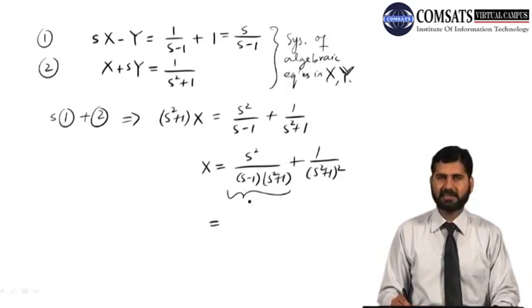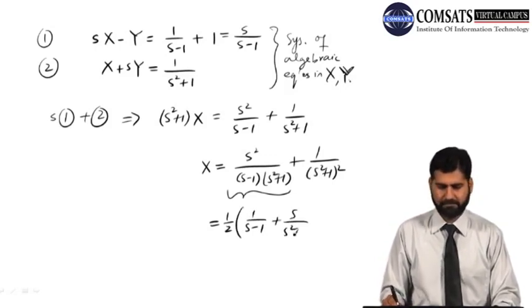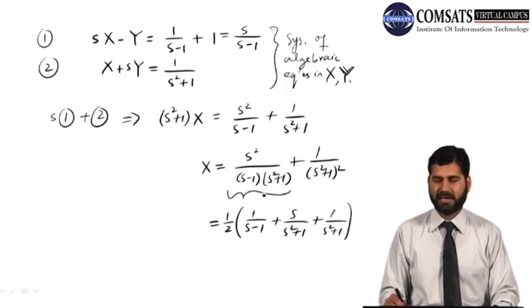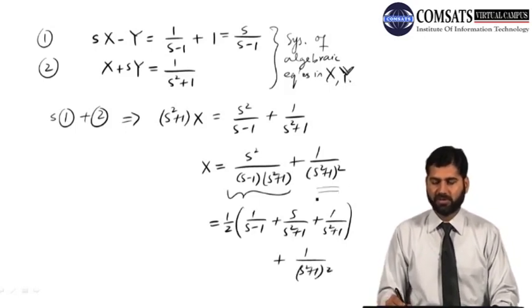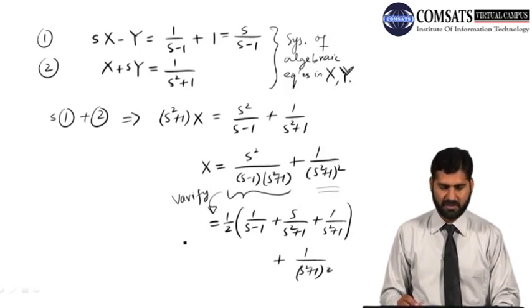So just verify this expression by using partial fractions. You will get 1 over 2 of this expression, and plus 1 over (s squared plus 1) squared at the end, which is coming from here. So you can verify this, all right? You can easily verify this step by using partial fractions clearly. Now you can clearly take the Laplace inverse transform from here, all right?